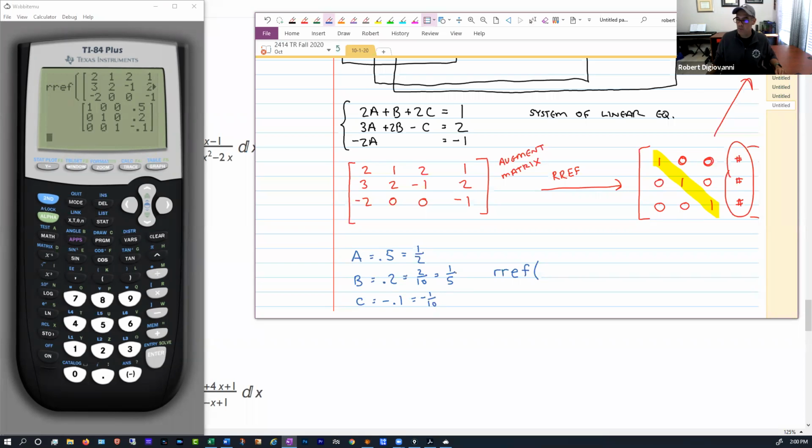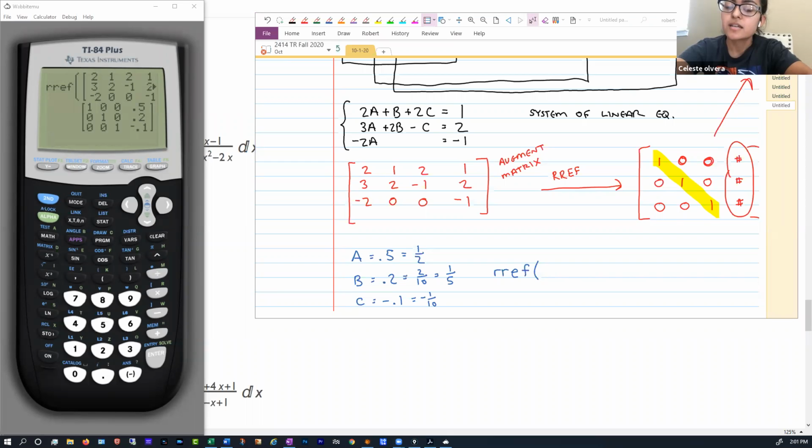Boy, that was long, wasn't it? On a problem like this, I would never use the long method. I would always have done the short method. But I thought it would be a good exercise for us to just see how it works. Does anyone have a question on the input into the calculator or anything else?